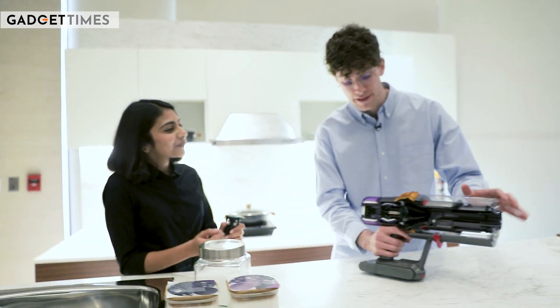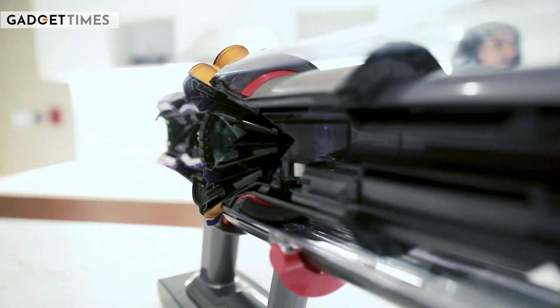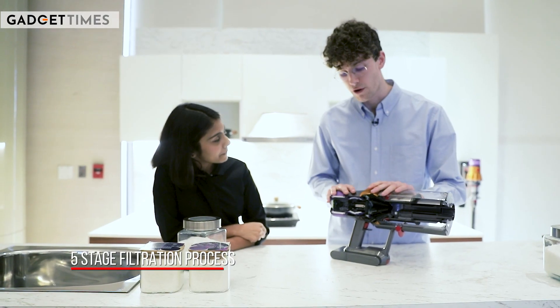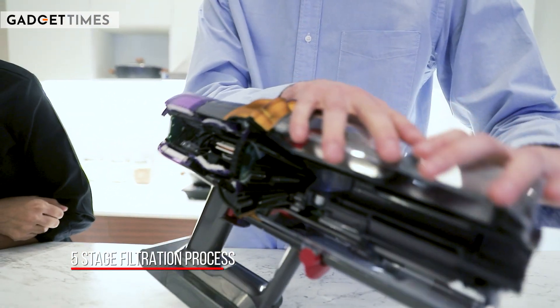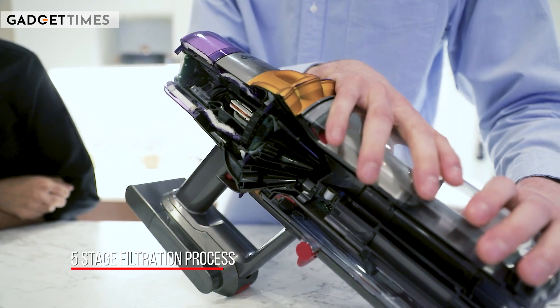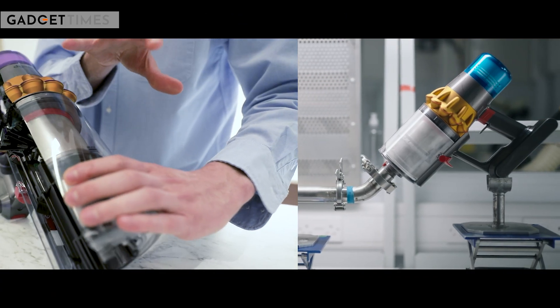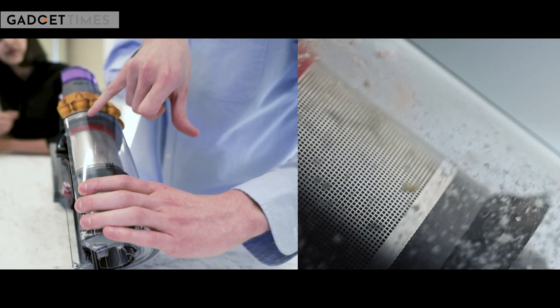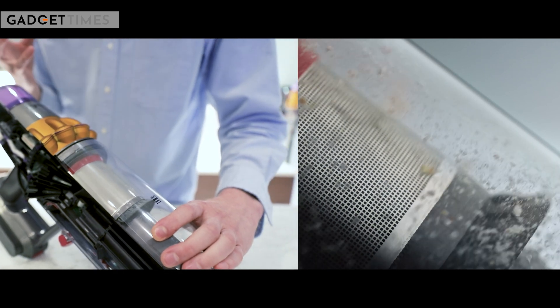In this V15 cutaway we can also see exactly how the Dyson filtration system works. There are five unique stages across our Dyson V15 machine. It starts with the bin, which is our first cyclonic separation, capturing large particles — usually as large as 500 microns. This air is then passed through this mesh metal filter, capturing particles larger than 400 microns.